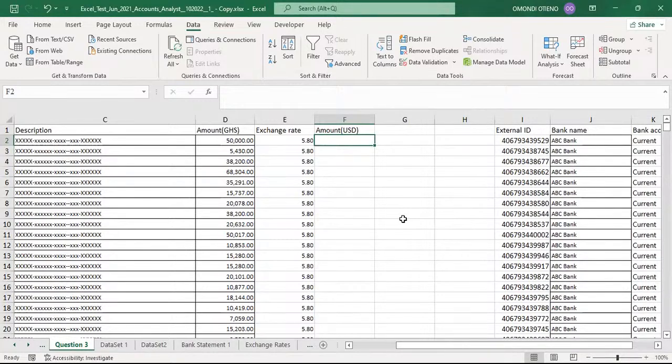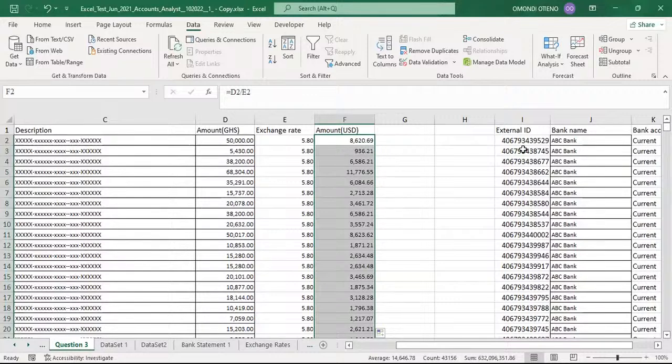Divide to get USD. So we will say it is what we have here, and then we divide by exchange rates. Do that all through to get the summation.